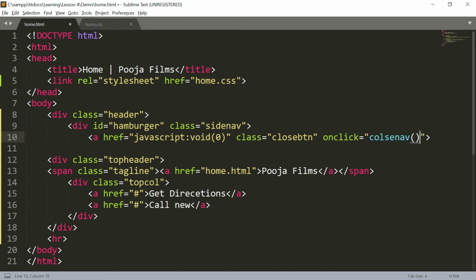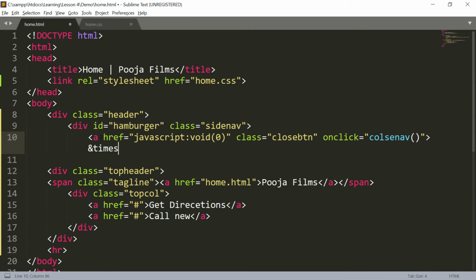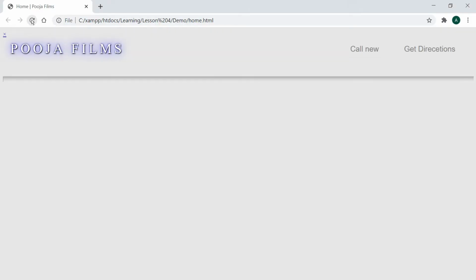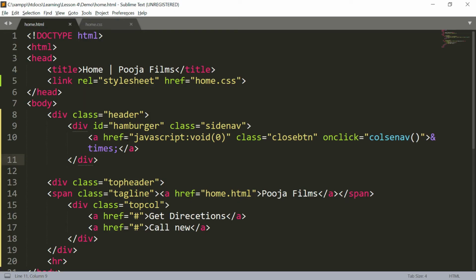Close nav function. So the function comes like this, and after that I will introduce you to the symbol of the cross. We see some cross on that one. So let me call it times, and here it is. So let's see at last what it does. What changes? Because JavaScript is new to you. I haven't used it in the previous lesson, but I have just introduced a very short JavaScript so that it does not confuse you. You see this symbol, but if we click right now, it doesn't do anything, but it will. Don't worry.